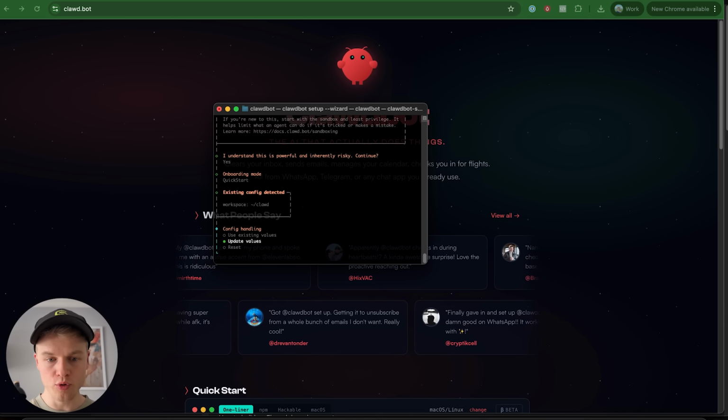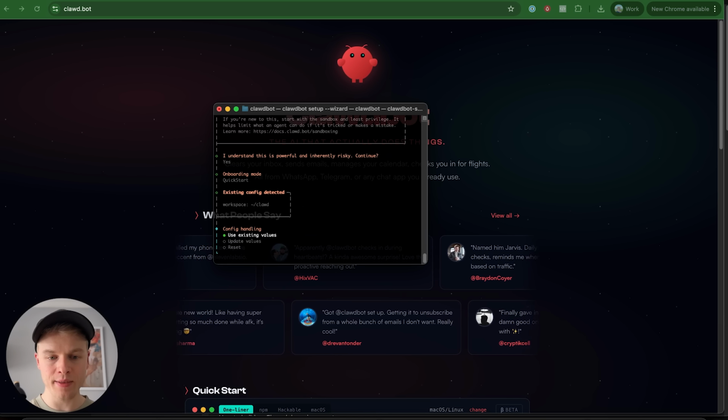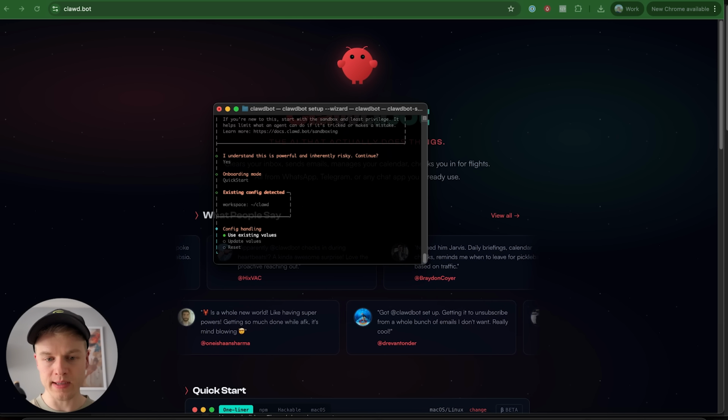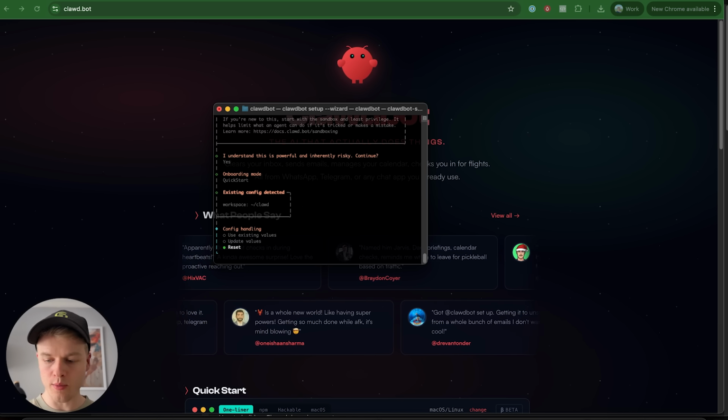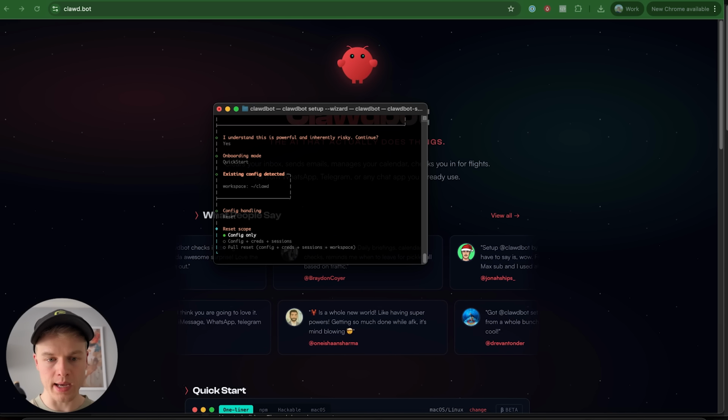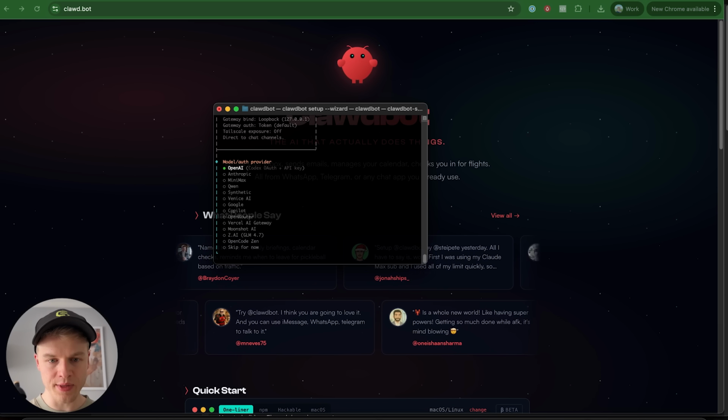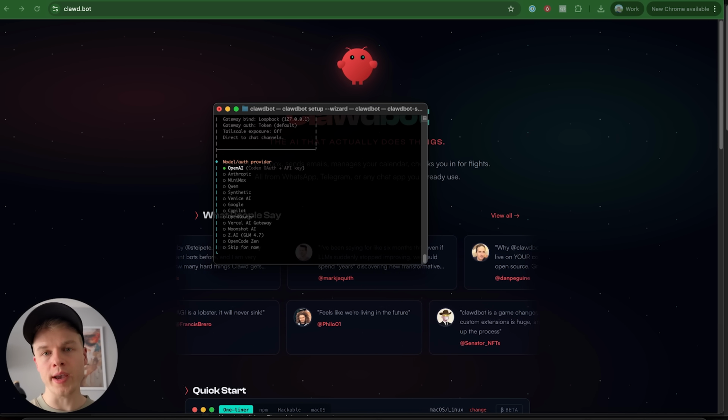Then here you can also choose which one you start. I already had it installed, so I can basically continue with existing values. But to show you how it works, I'm going to reset that and start with a fresh session. I'm going to delete basically everything. And now you can see that we are prompted to choose a model provider.